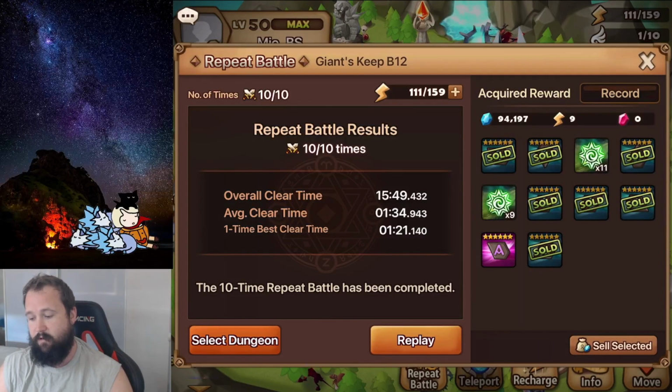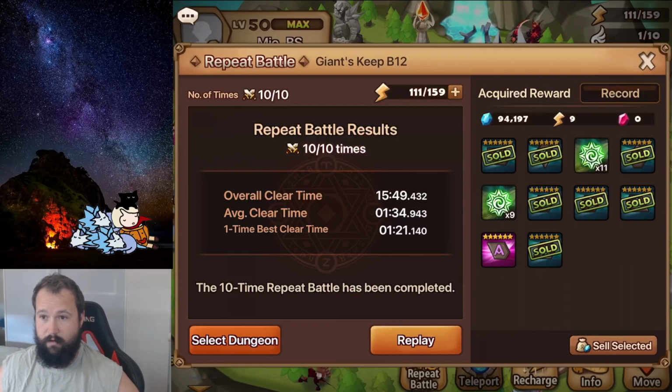So you can see here we've just finished a 10 run in Giants B12, just over a 1 minute 30 average. This is fairly consistent with that average. Sometimes you're a little bit lower. Let's go through and we'll do another 10 run here while I go through and just show you exactly what we're using and the runes that are still on the units.